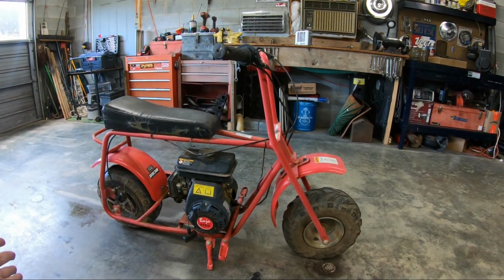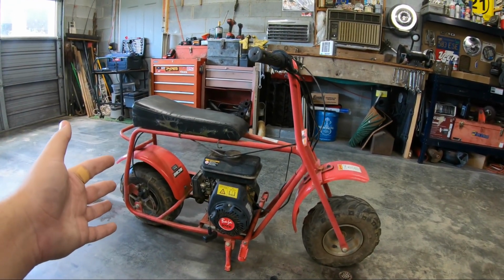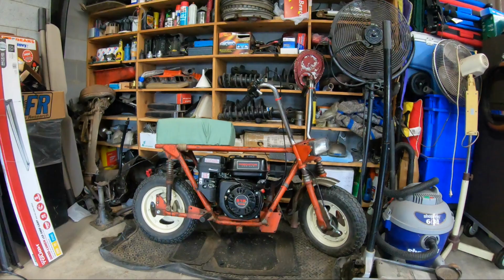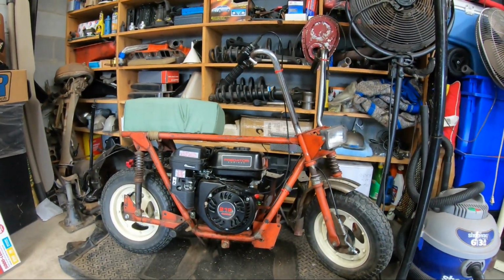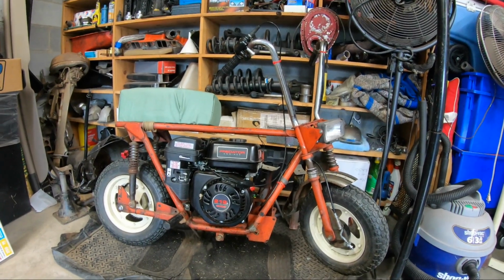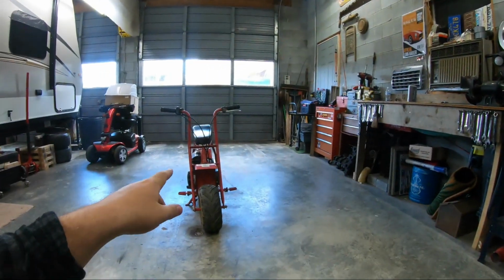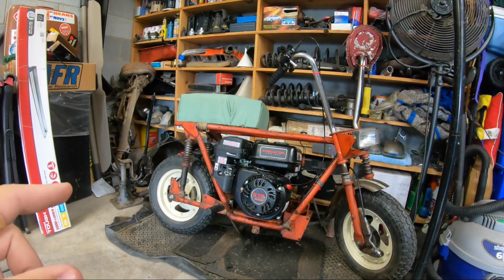What's the plan for this? I actually bought it with a plan. I'm not selling this one, because let me roll over there. I bought this to be the putt-around vehicle for the swap meet, and it looks really good, but I'm gonna be honest, I like that frame better. I don't know what year that one is, but this one's a '71, so it's the oldest thing I have.